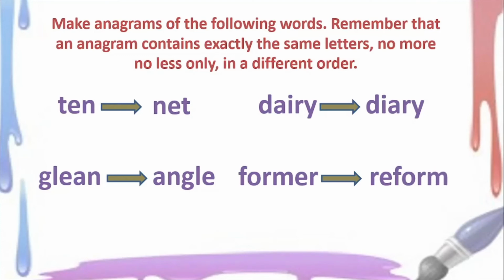So now you know what the meaning of former is. Former means something which is some person who has held some position in the past. So former means something which is related to the past. So we say the former chief minister, the former prime minister. And reform means to change something. Reformation we say, isn't it? To make a change in something. So this is former and reform. Let us look at a few more examples now that you have in the textbook.